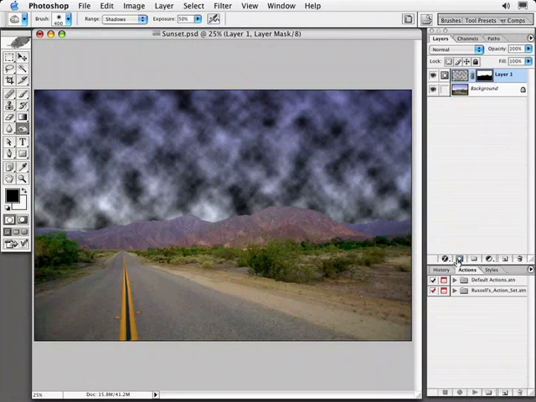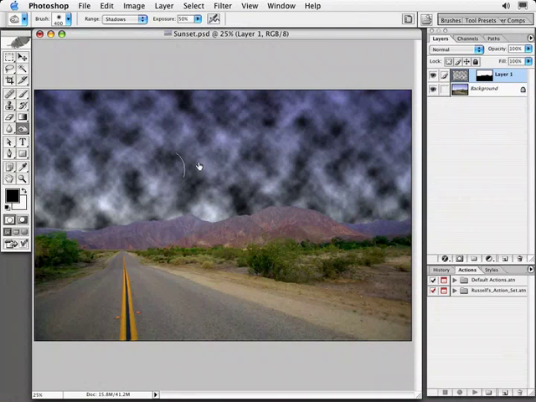But before we transform the clouds, we must split the clouds from the mask. Here, between the two, is this link. I'm going to click on it so they're no longer linked, and if I distort one, it will not distort the other. Let's prove this. I'm going to target the image of the clouds. Watch as the icon changes when I click on the thumbnail. Did you see the icon here? It's turned into a brush icon, which indicates I'm working on the clouds and the image and not the mask.